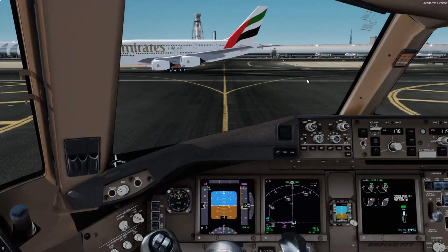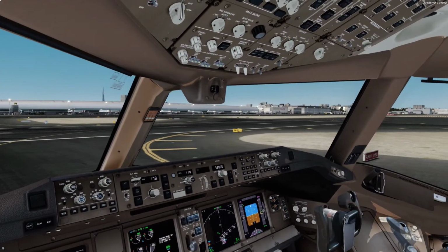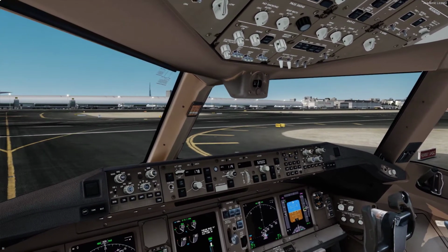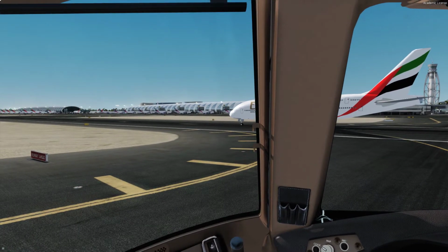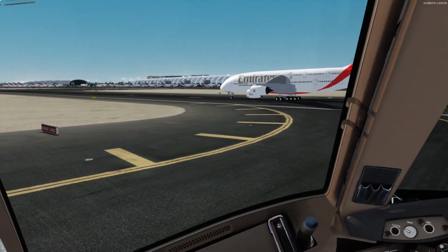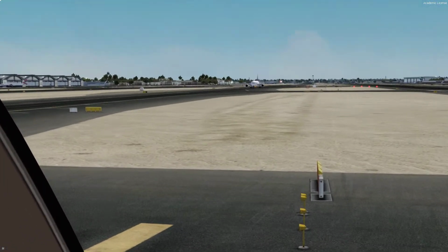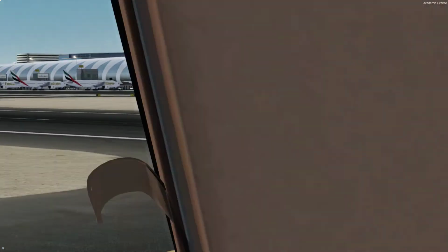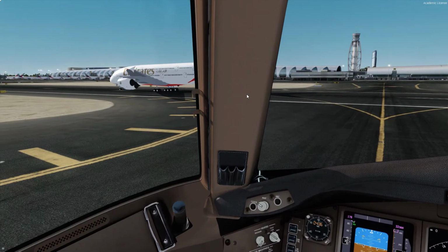Yeah, that's not crossing the runway currently. So once that gets going, we'll go onto the runway and just line up and hold. Goodbye to that A380. I wish I could see where they're off to. Don't know if you can do that in the Ultimate Traffic Live application. I think you can actually, but it takes a while to load up. Right, is he going? It's taking a while.